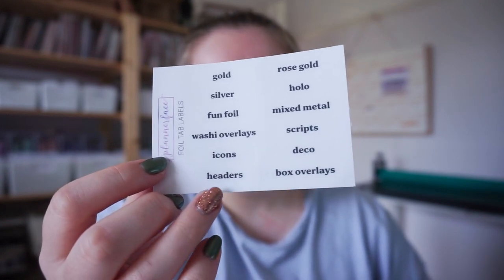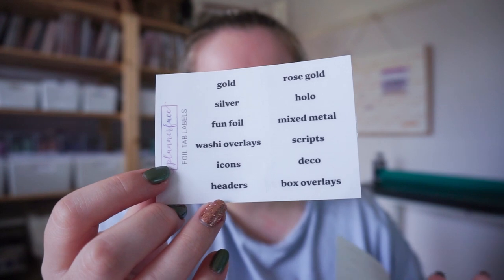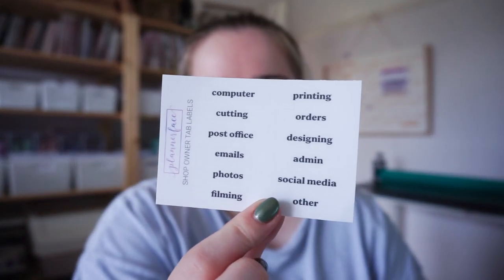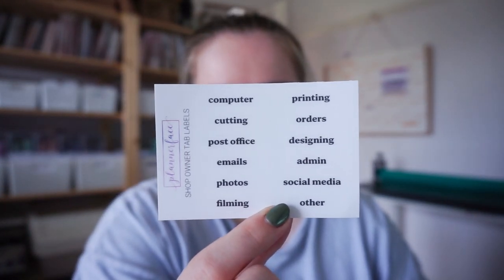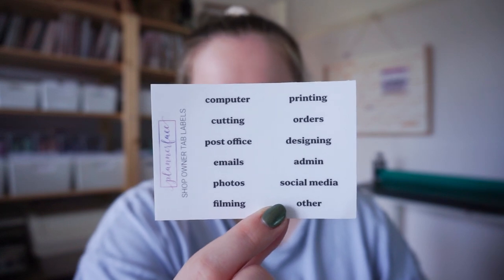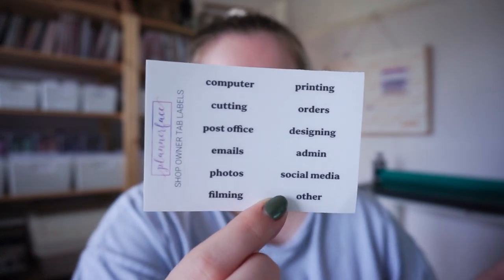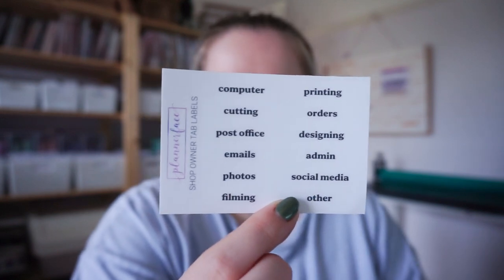And then I've also got, if you organise them not in colours but into sort of categories, we've got overlays, icons, etc. And then I've done a shop owner one just because I had some requests for specific things that were more shop owner related and didn't really feel like they fit into another category. So you've got all your sticker shop tasks, but this would also work for other kinds of shops as well. And then I've got three more generic ones.